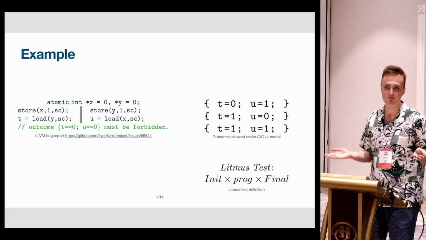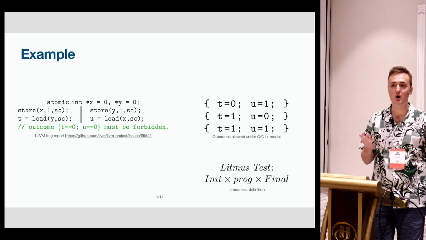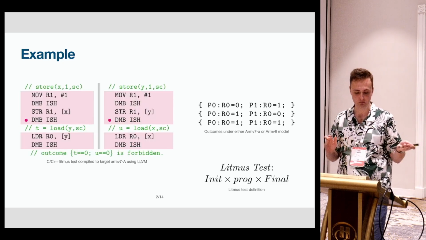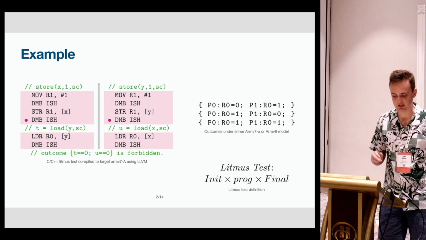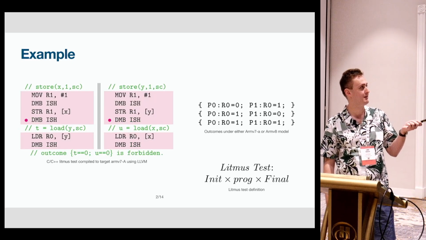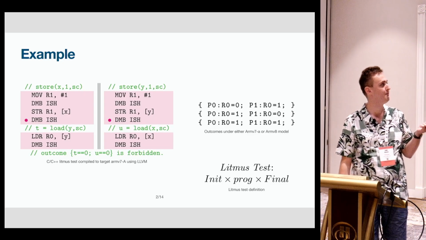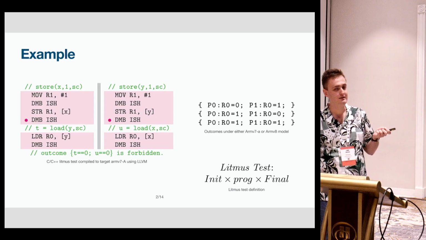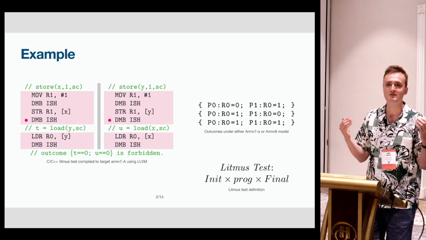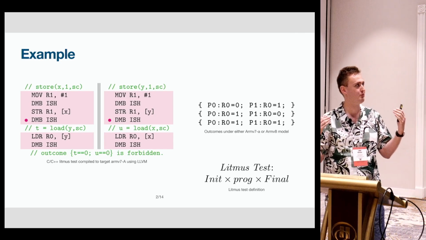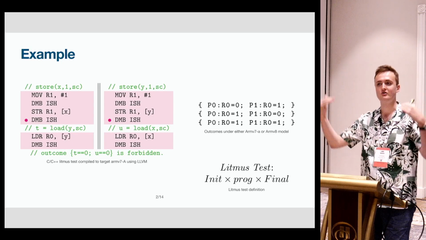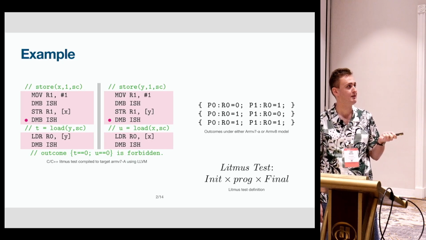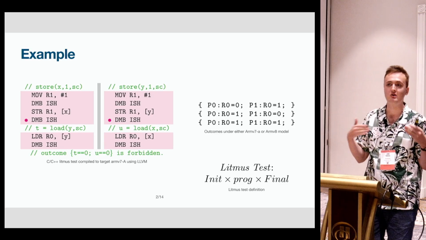So that's your C program. So when you compile it, you would hope that you don't observe that 0,0 outcome, right? And indeed, if you compile this to target ARMv7, you'll see that the assembly on the left, the pink stuff, is what is generated by LLVM. Now, note here that we have these things called DMBs. They're memory barriers. They prevent the effects of executing the loads or the stores before or after from reordering past this barrier. That, in effect, prevents the reordering, and it also prevents the 0,0 outcome from occurring.